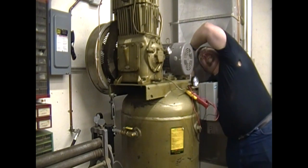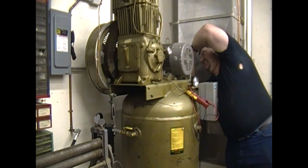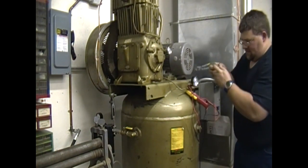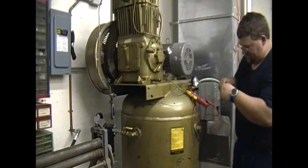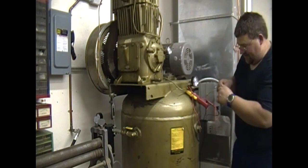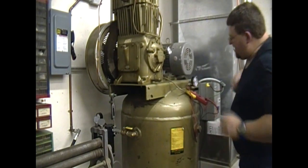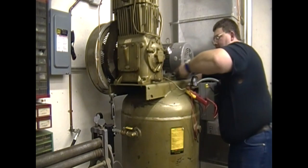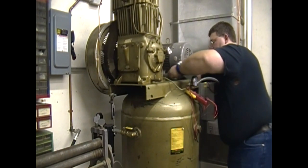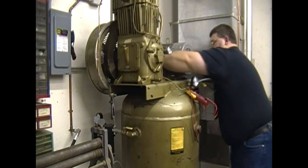I had to put the starter in here - now I can't get in there decently, but that's all right. I shouldn't have to in this new one. Just as an added precaution, I'm going to put the wire nuts back in here just in case something funky happens. I'm going to remove this as well. So I'm going to take a 9/16 wrench and loosen up the motor. Last bolt here.